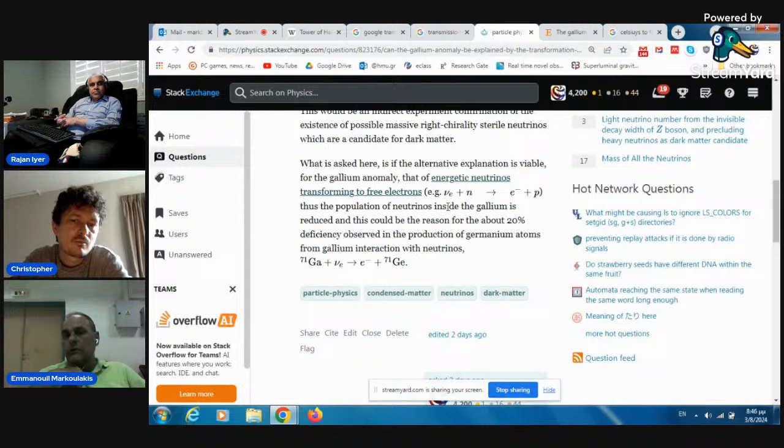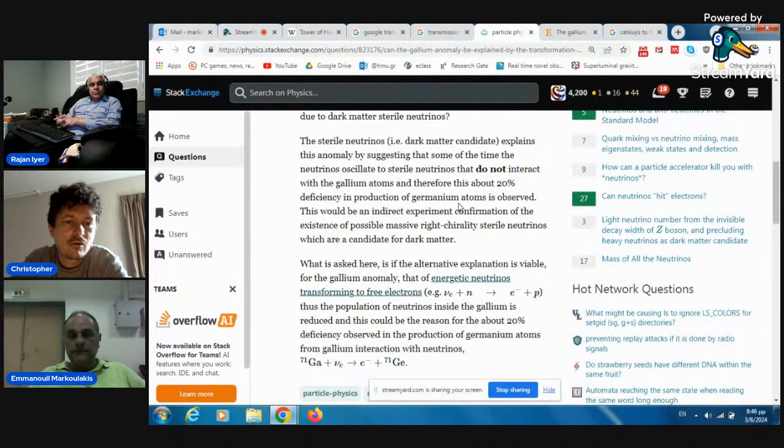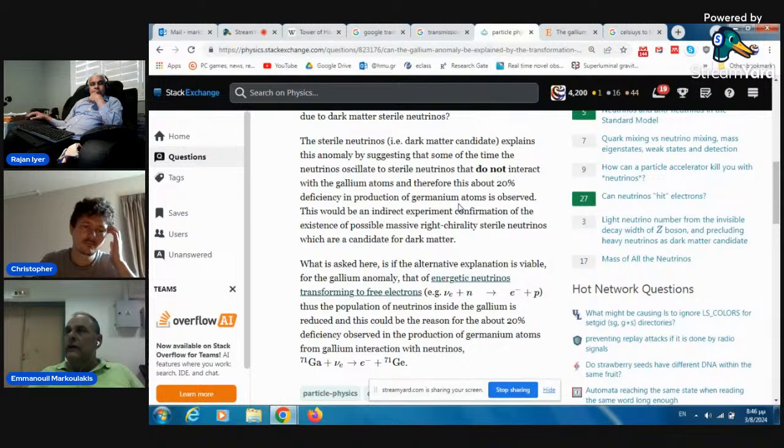But why not just say then that 20% of the time it becomes either a tau or a muon neutrino? Yeah, they take all this into consideration. Then it's just another one. You don't have three phases now. You also need a fourth phase. So they feel like there are not enough electron neutrinos. The calculation shows that they should have 20% more germanium atoms.